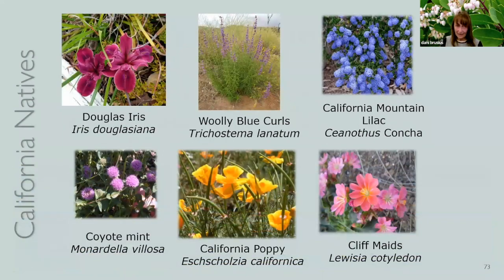So here's some natives. Hopefully most of these are available at least in the native plant nurseries. These are all from my yard, except for this woolly blue curls. This one was on the edge of a dump site at a park. So this plant with no extra anything can look that good. That's pretty cool.